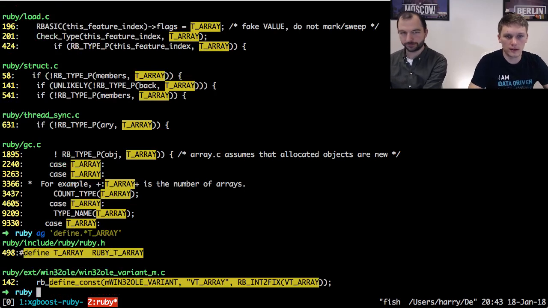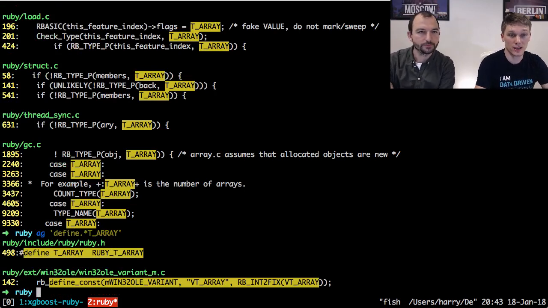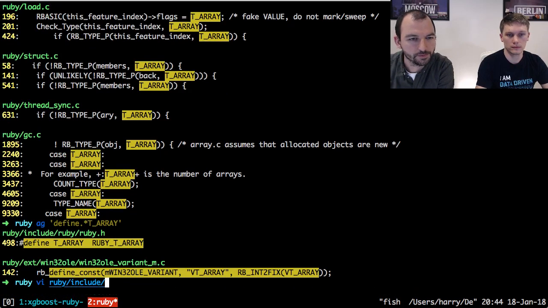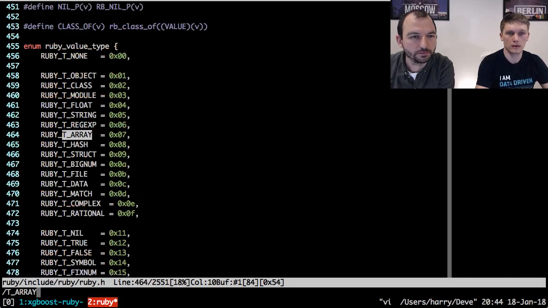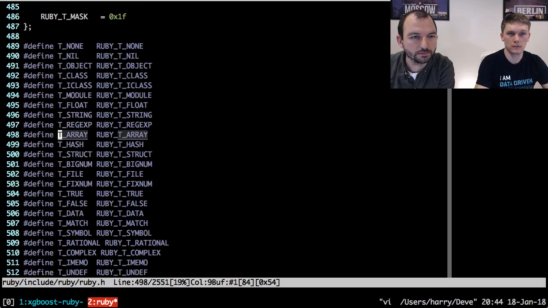So here is in ruby.h. Actually, ah, nice. So here everything. So it's just T_FIXNUM, T_FLOAT. Yeah, but fixnums are ints, right?